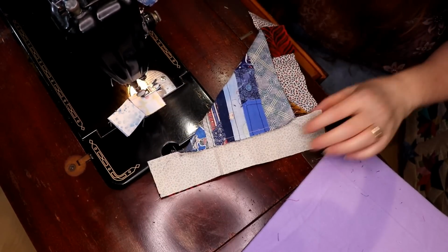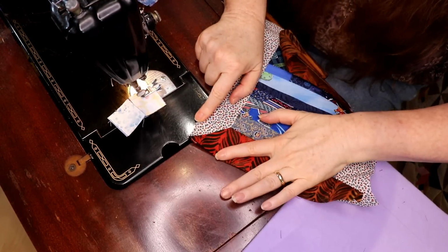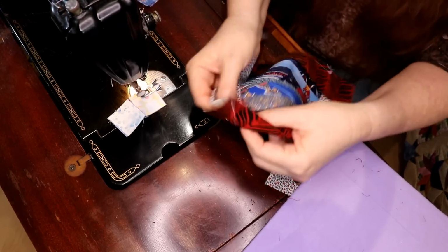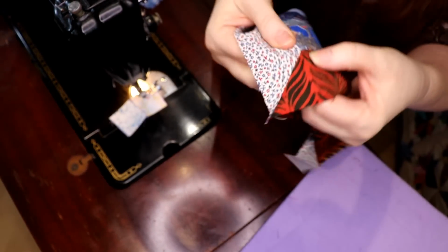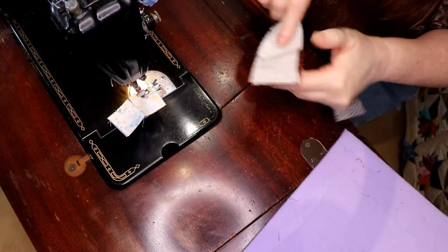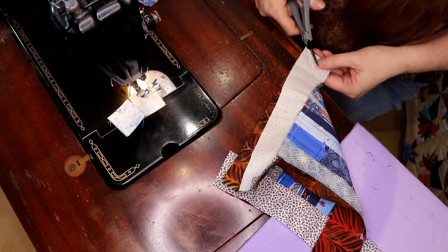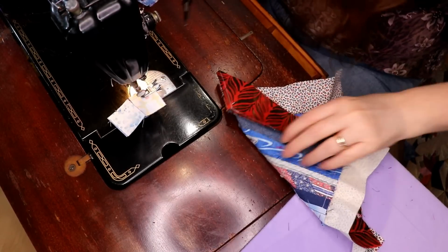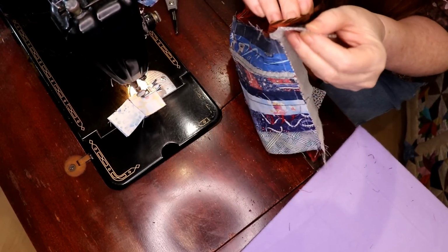Now, just to show you again, you take these pieces like this, and this is what you end up with. So you can cut that, and it's got no stitching missing, no little hole, nothing. So what you're going to do is just trim this off to 1/4 inch and be done.